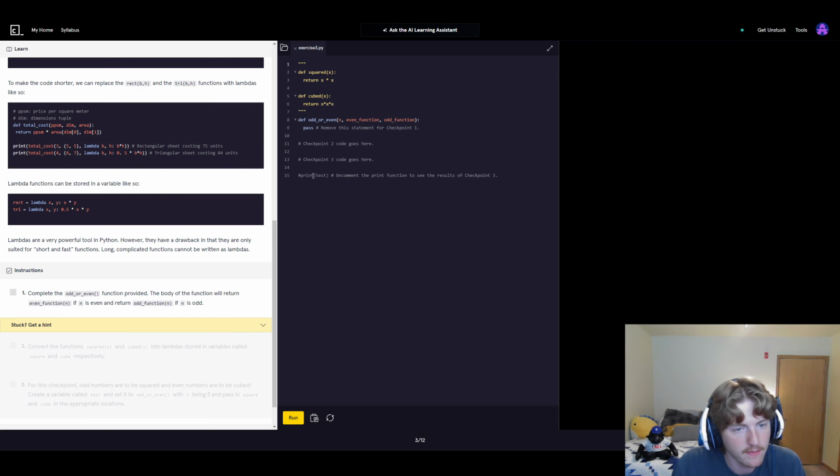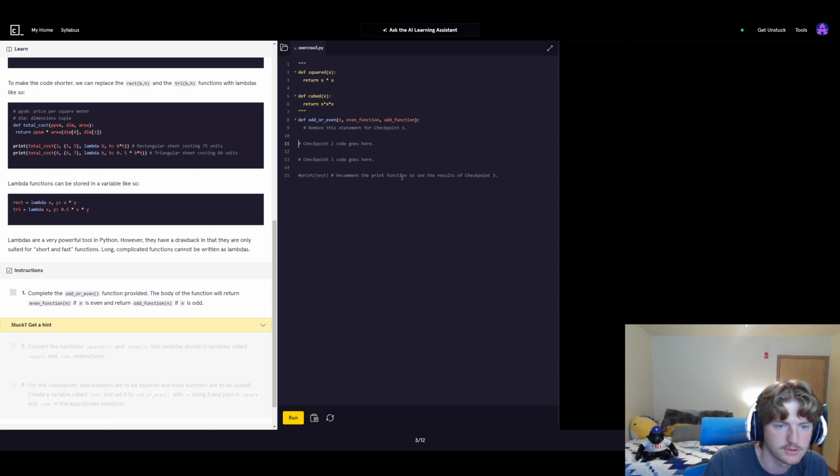All right, let's remove this statement here to start this odd or even function. The body of the function will return even function n if n is even and return odd function n if odd, right? So the body of the function will return.